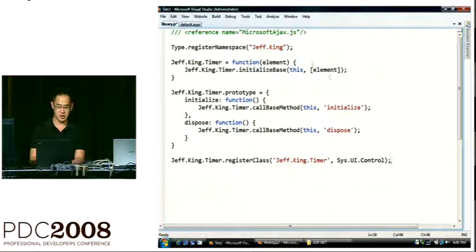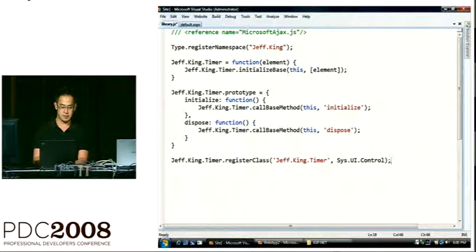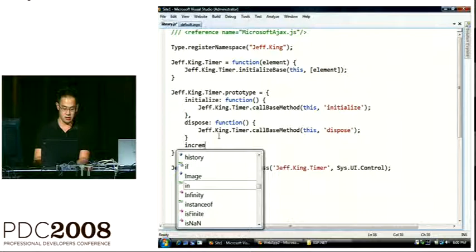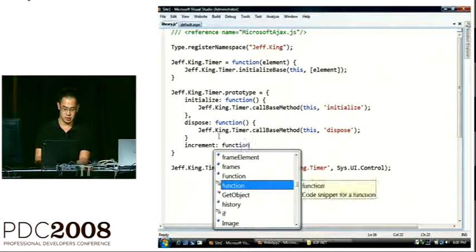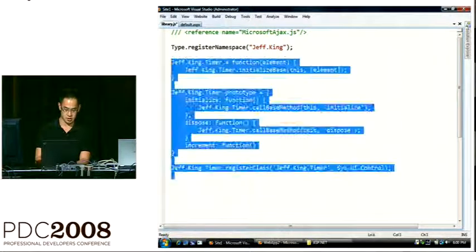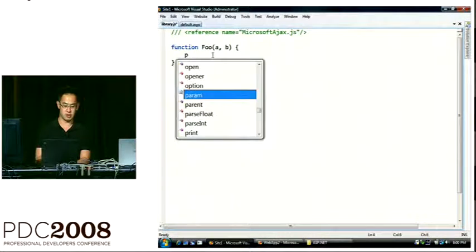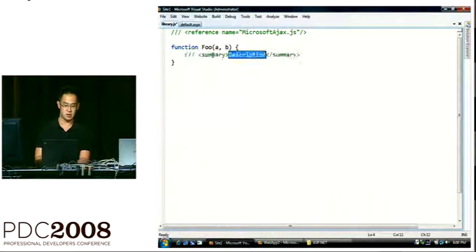Next thing I want to show you is that you can get some pretty cool IntelliSense inside also. So let's say you have an increment function. Actually, let me just start from scratch so it's a little bit more obvious. I can type function foo, and let's say there are arguments a and b. And let's say we decorate it with a summary, and we have a tool tip.